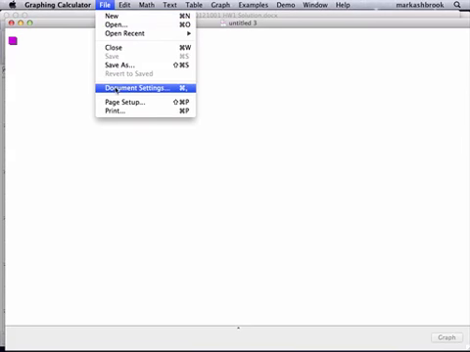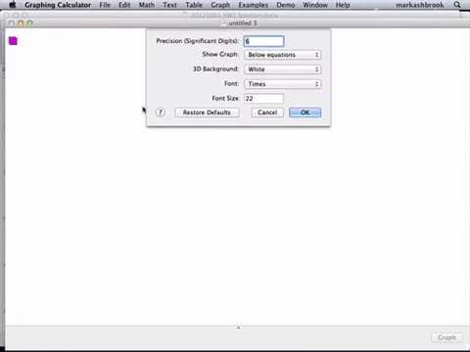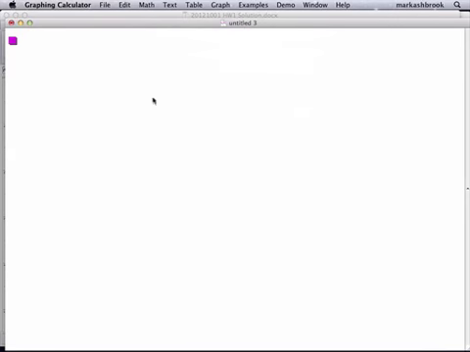And one nice thing, for some files you make, you'll want it one way. Some files you make, you might want another. But in document settings, if you go to File, Document Settings, and you see here Show Graph, you can show the graph or put the equations to the left or the graph to the right. So that way we'll be able to see everything we have over here going down, and then the graph will be over to the right. So for this particular thing that we're building, I think that's advantageous.